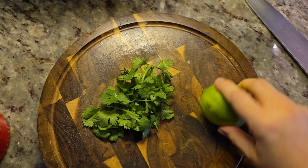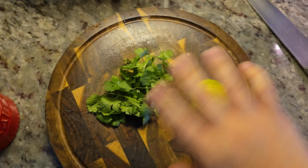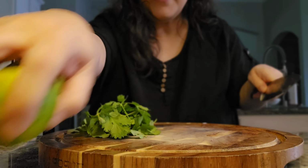I'm going to chop up the cilantro, cut the lime, the juice, and the cilantro goes into the rice. We mix it, and that's it. That's my easy cilantro lime rice for these burrito bowls. Lime.